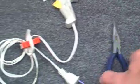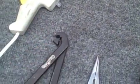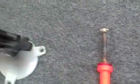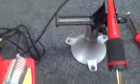A list of some of the things you're going to need: a screwdriver for your servos and your rods, some needle nose pliers. Another thing that's real nice to have, I don't have that laid out, is a little clamp tool for adjusting your rods for your servos. You want a low temperature glue gun, sorry, and also a heat gun for your monocoat. This right here is what we already built with the collar to build our foam wing. And then I recommend a high temperature soldering iron. Really nice to have, especially for different size wires.